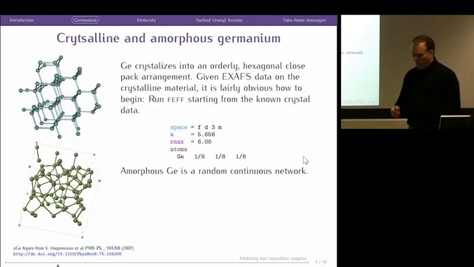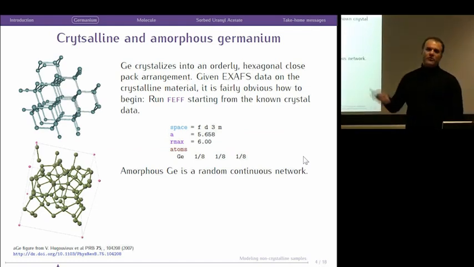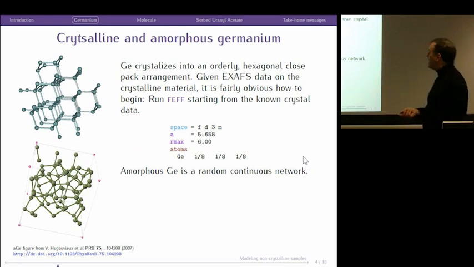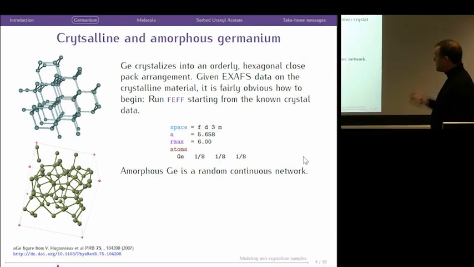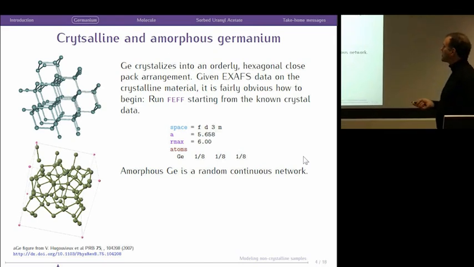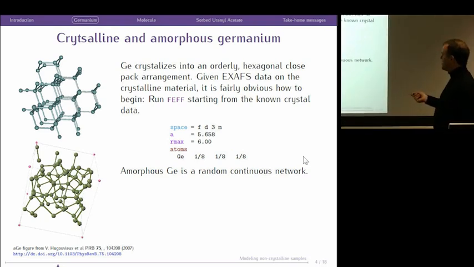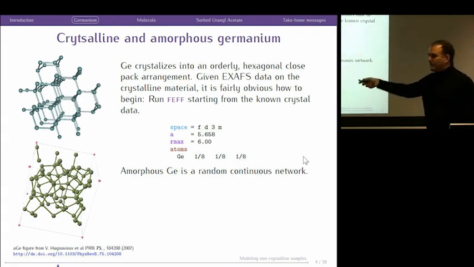So here's example number 1. This is sort of the simplest example of something that's really not a crystal that I can come up with. It's the difference between crystalline germanium and amorphous germanium. Crystalline germanium is obviously a well-known structure. Here's the crystal data. It's that space group, it has that lattice constant, and a representative germanium atom at that position. You can run the crystallography tool in Artemis and expand this information into a list of atomic coordinates, measure the data, and do everything that I did with iron sulfide, but do it with germanium.